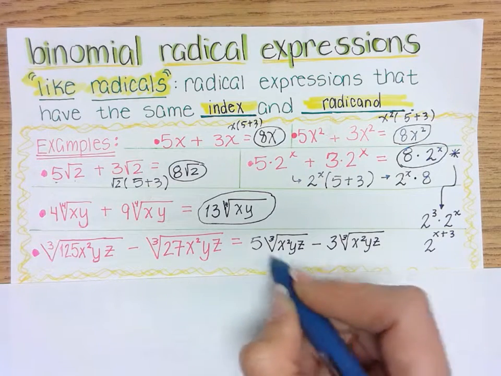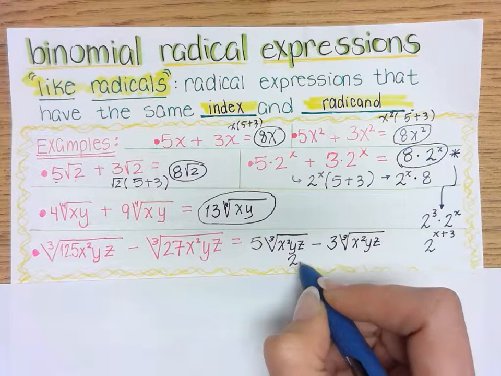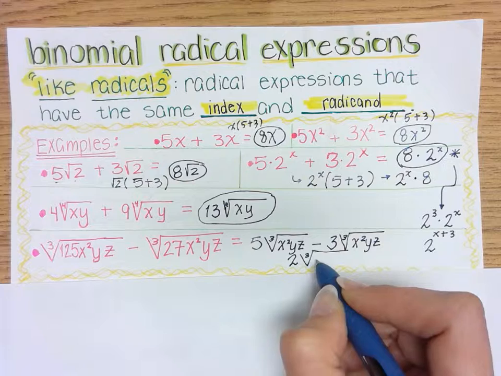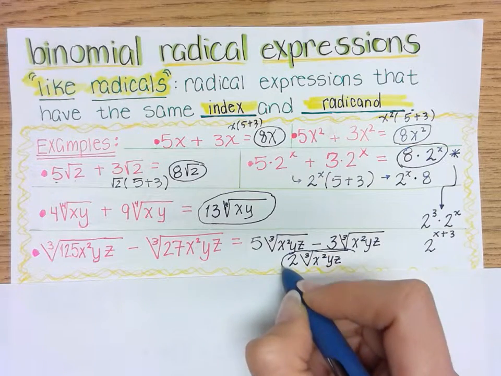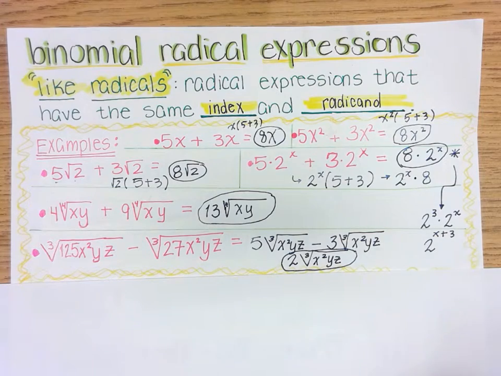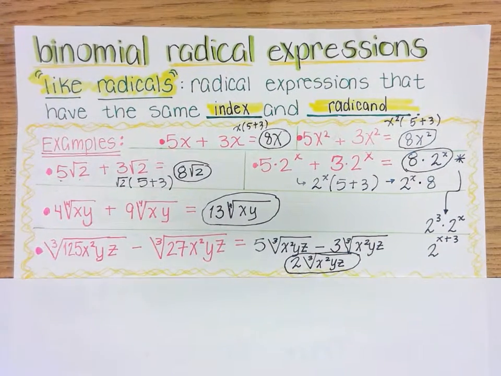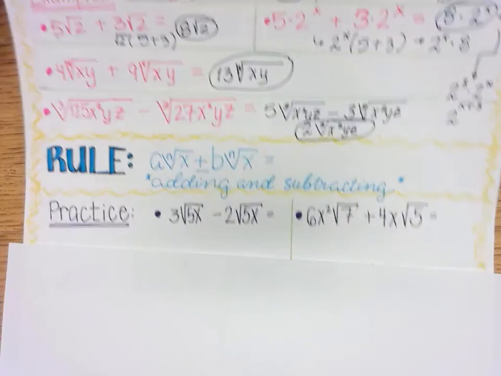Well, if I factor out this big cube root, I'm left with the 5 minus 3, and 5 minus 3 is 2. So really, I have for an answer 2 times the cube root of x squared, y, z. There we go. Now our question from before, what was the name of the radicand in the quadratic formula? That's called the discriminant. It's a specific name for that radicand. So that one has a special name.